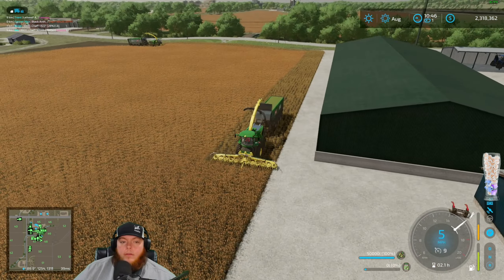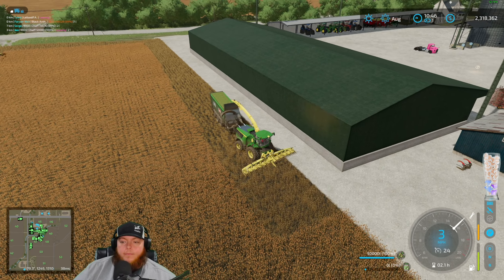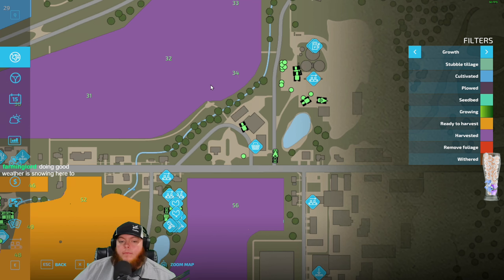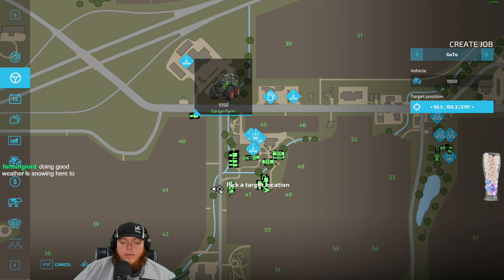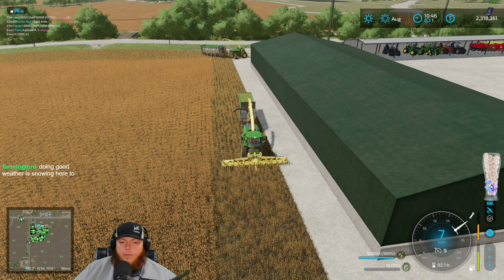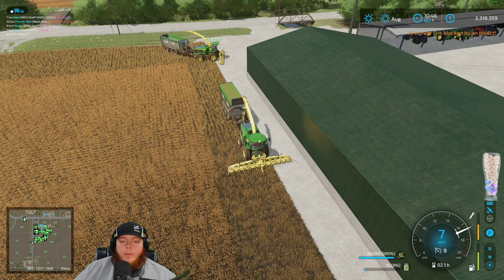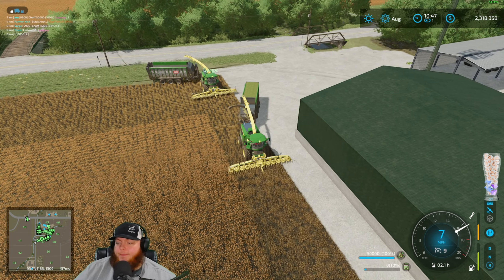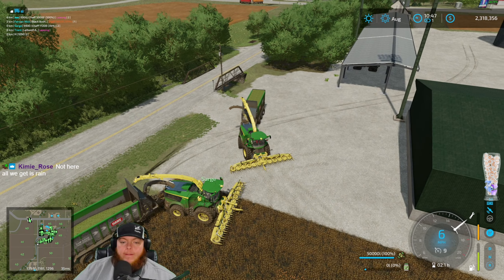I'm completely full — to the top, full. I need a tractor — there should be one right above field 40. Bringing one down to Sarge. Should stay on the road. About 34% full, could probably go ahead. Showing off my rear steering skills — oh, he's stuck on that side up there. He is definitely stuck — drove right into it.